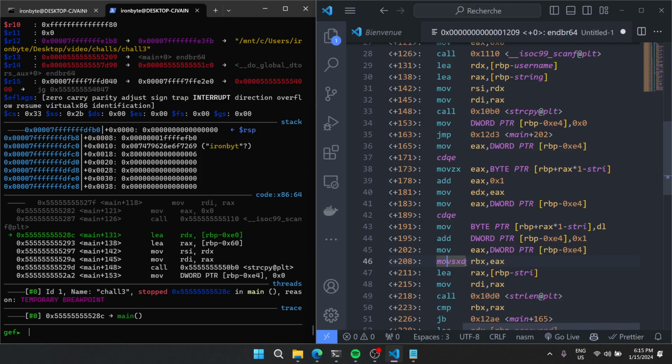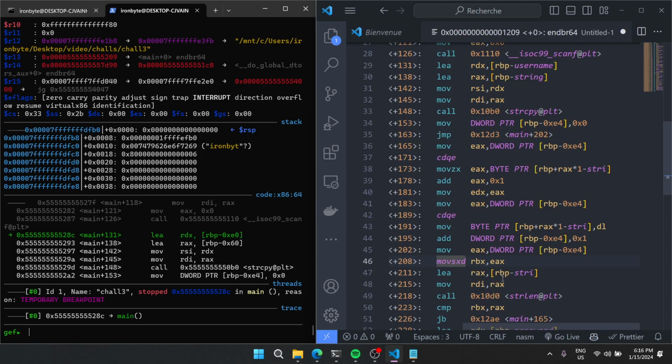Actually, he is going to put a 1 in the other half, which means the other 32 bits of the register RBX.